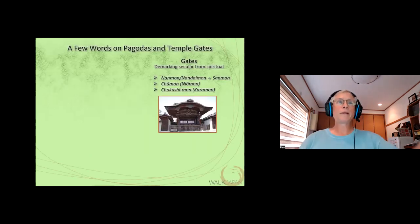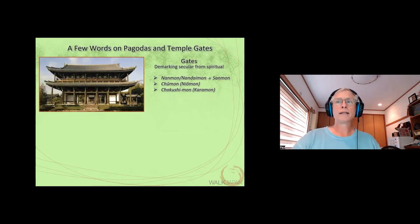So the Sanmon and the Nioumon are the two primary gates, and let us know that we're entering the world of the Buddha. While all are welcome to enter and follow the path of Buddhism, a temple's gates mark the division between the everyday world and the enlightened world of the Buddha. It is only fitting then that the temple's gates are solemn and made to be a bit difficult to enter, to ensure that people are put into the right frame of mind.